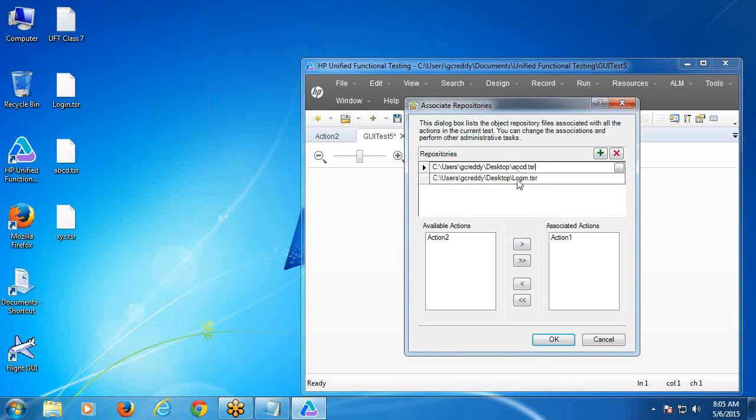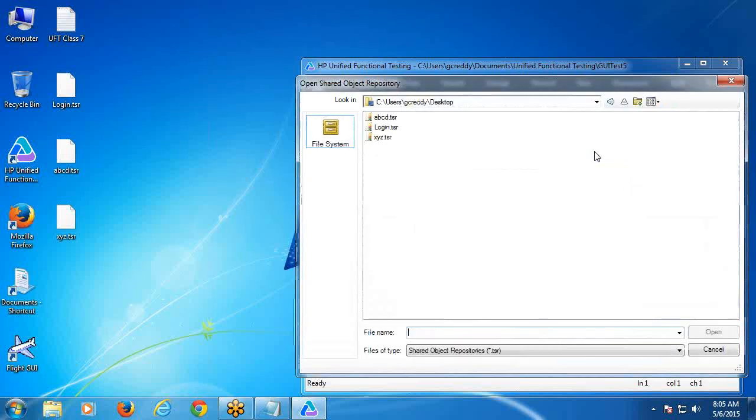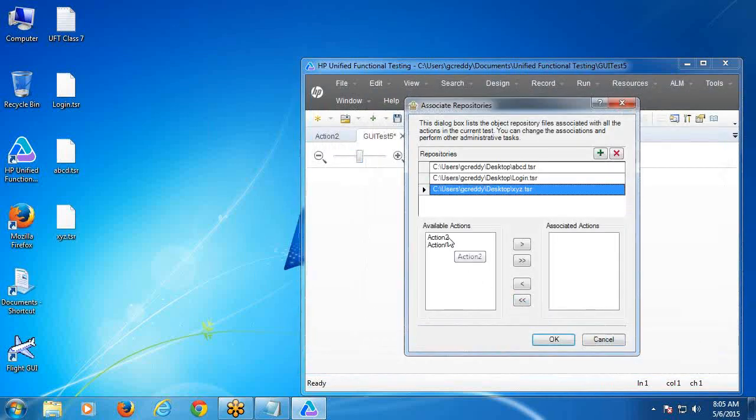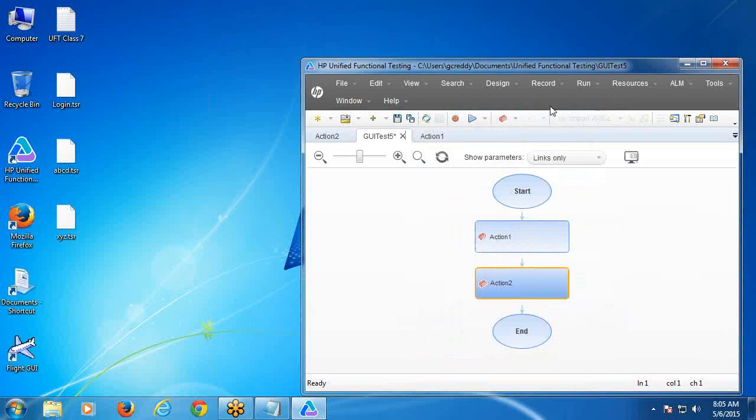See ABCD TSR. Next, the second one, login TSR, Action 1. Next, browse XYZ TSR. This XYZ TSR is for Action 2. Suppose XYZ TSR is required for Action 1 also. You select Action 1 also. Like this.